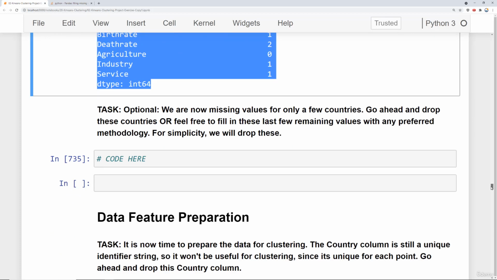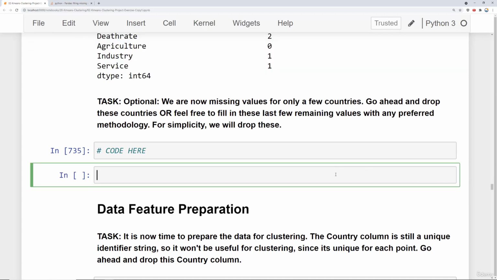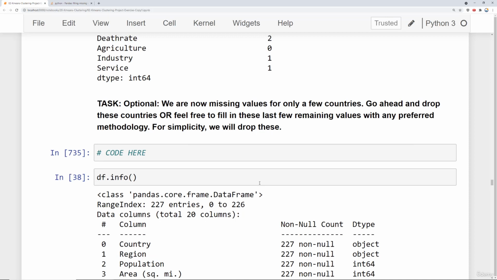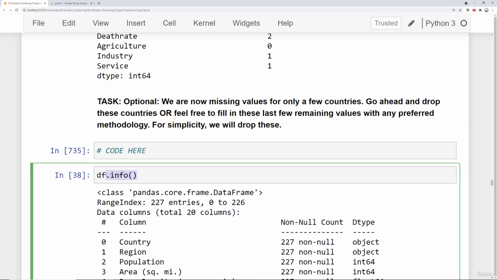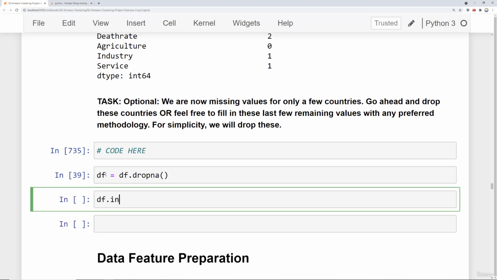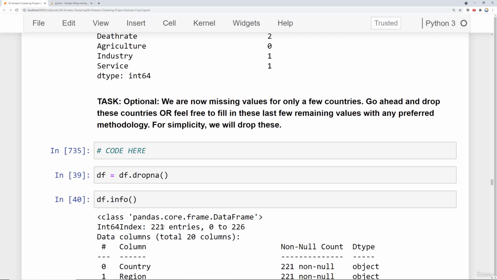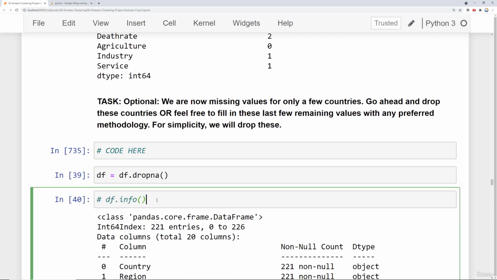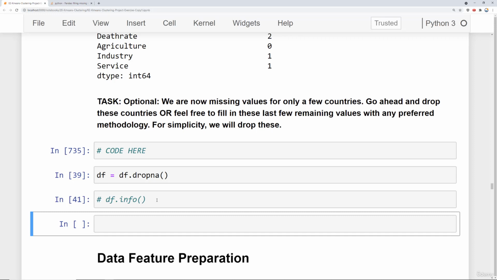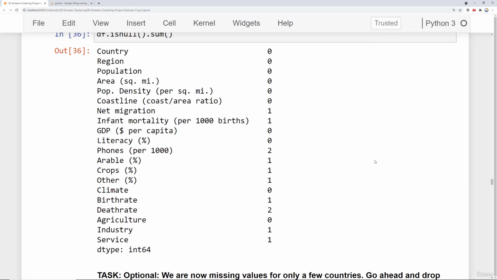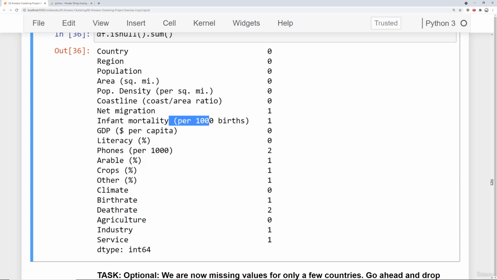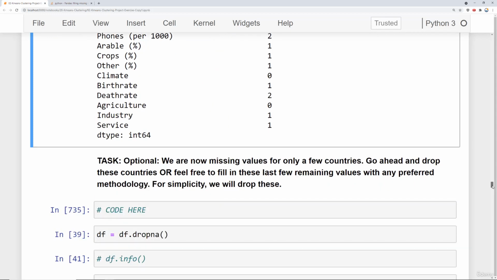So what we're going to do is we're just going to drop anything else that's missing by simply saying the following. I'm going to say df is equal to df.dropna, because we won't actually be missing too many countries. So if I look at df.info right now, I have 227 countries. And if I say df is equal to df.dropna, and now I check df.info, notice I just dropped about 6 countries. Not a huge deal for our clustering analysis, so we'll go ahead and continue. If you want to be a little more careful than that, you can go ahead and start filling this in, but we won't waste time on that, because a lot of those were just really small countries.